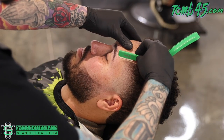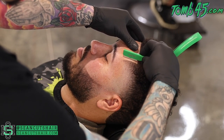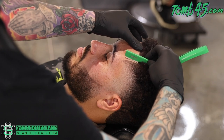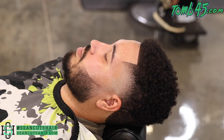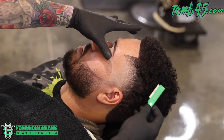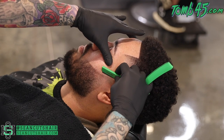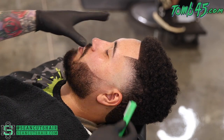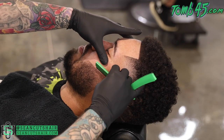Now we're going to come in with our Tune 45 triple cartridge razor — this is the Tune 45 green version. My blade is fully exposed; you can see it sticking out quite a bit. I like to use that — it definitely helps me get in the corners. But if you guys are beginners and a little worried about that, use the less exposed blade; that's going to be a lot safer. We're just going to stretch the skin, pull the razor to the line, and get the line nice and sharp. On the beard, you can see we have a nice curve, but when I stretch the skin, I can actually pull that curve almost straight and use my flat razor blade to get that curve nice and sharp. We'll work that down to the end of the beard line and razor line the rest of this haircut.